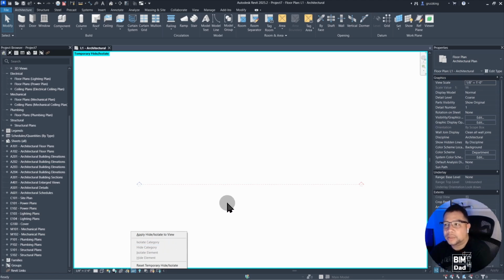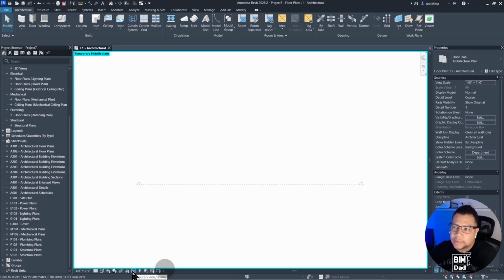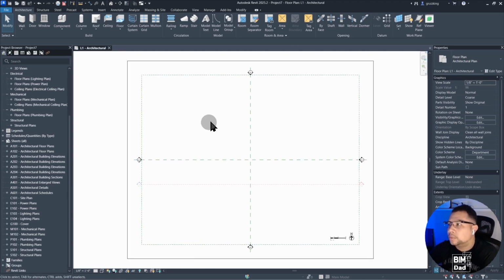So if you're looking at a 3D view and you want to see all the doors, for example, just click on one, click on isolate category, and now you're looking at just doors. But the best thing about it is you didn't go through visibility graphics, turning everything else off. This is a quick reset and it goes back to normal.